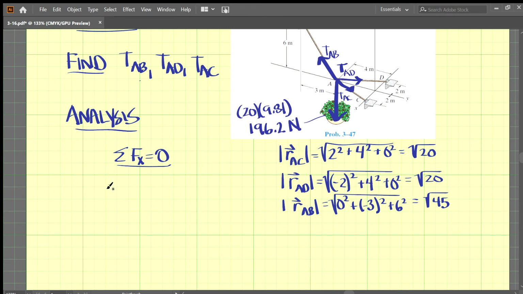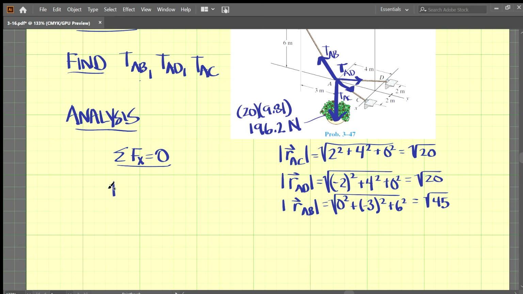All right. So we're summing the forces in the X direction. We see that cable AB, the forces can only act in line with the cable here. So AB is going to have no influence on the X direction. So only the cables that move in the X direction, we can see by the components here. So only TAC and TAD will have influence on some of the forces in the X direction.